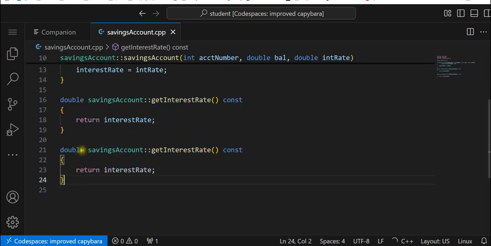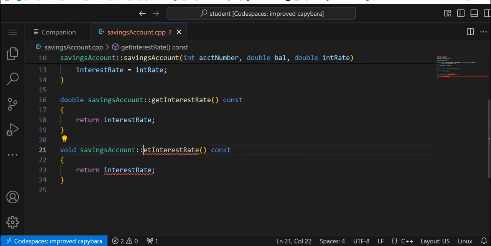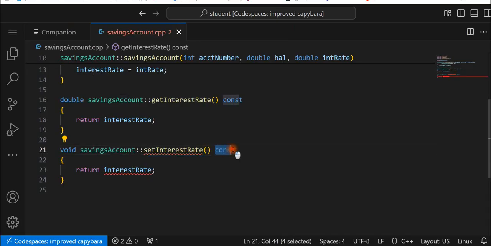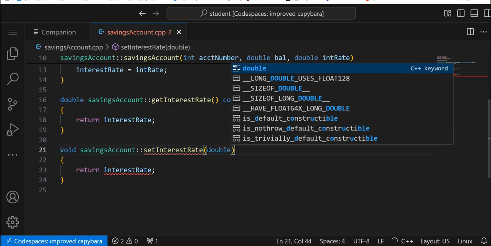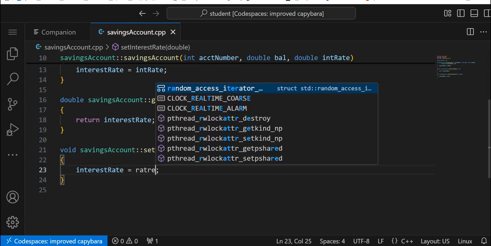Let's change this double to void. Get to set, as we're setting it. Use double rate. And interest rate, interest rate.